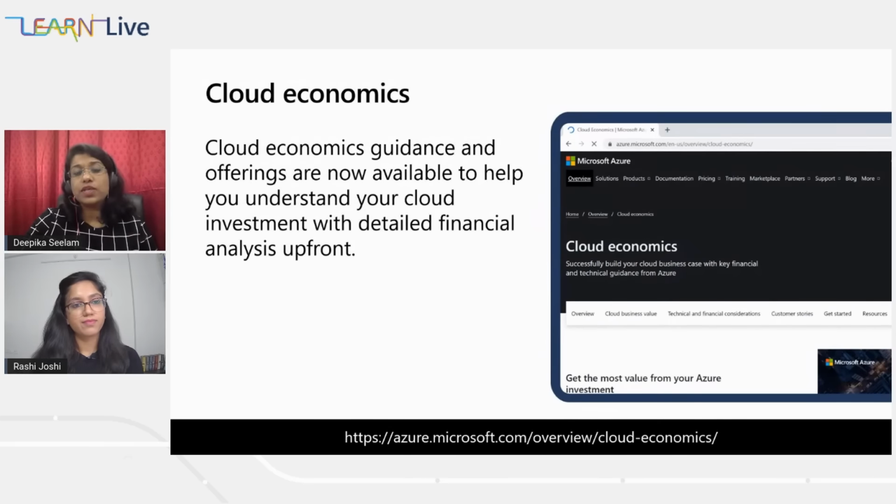Moving on to the last but not the least one, of course, the cloud economics guidance. Moving to the cloud is as important a business decision as it is a technical one. To support our customers here, Microsoft has released the Cloud Economics Offering and Guidance. This guidance was collated from multiple engagements we've been a part of. It's a collection of technical and financial tips collated by Azure experts that you can use to understand how moving to the cloud can shape your financial posture and your KPIs. With that, we come to an end of the different tools that we had on offer from Azure.